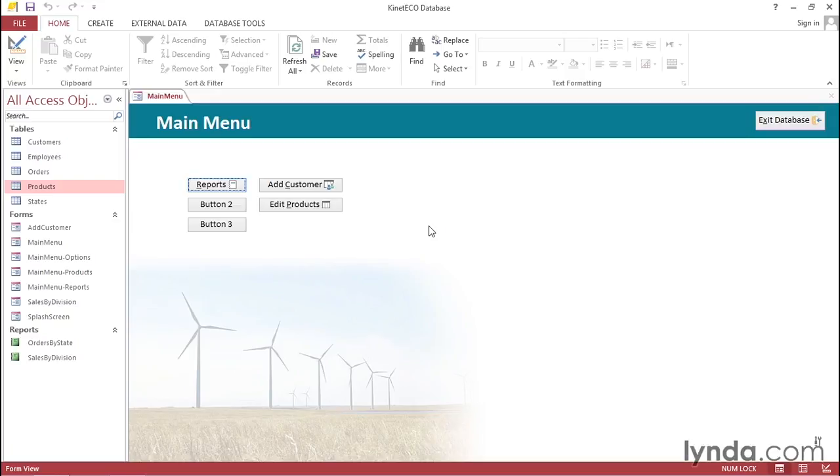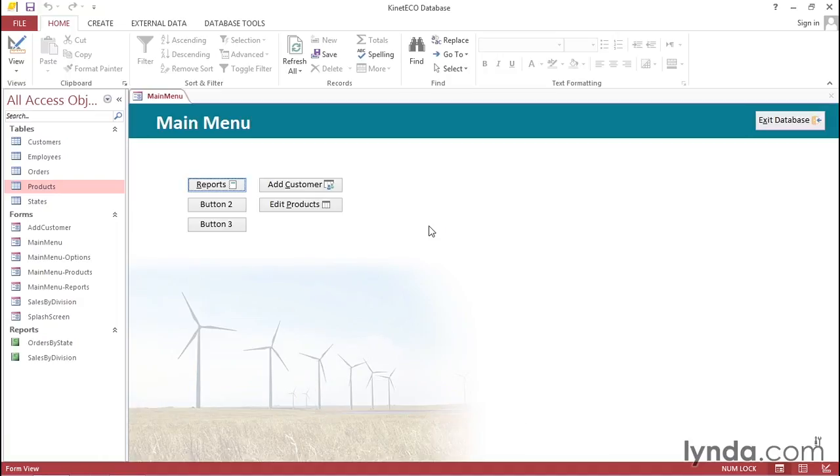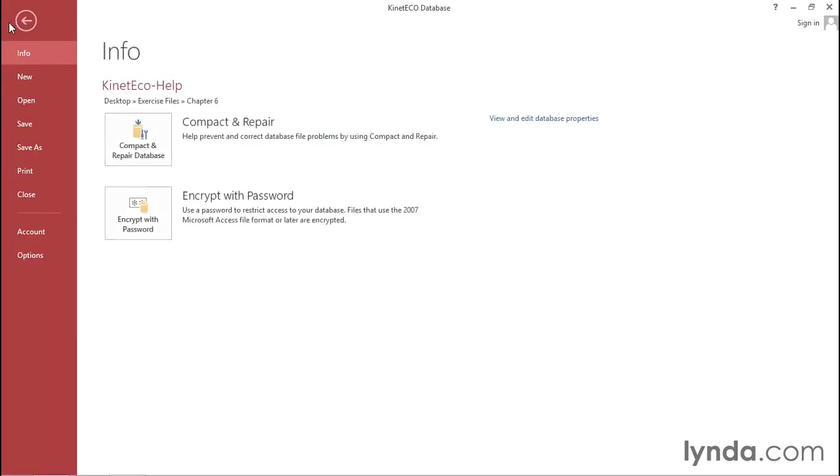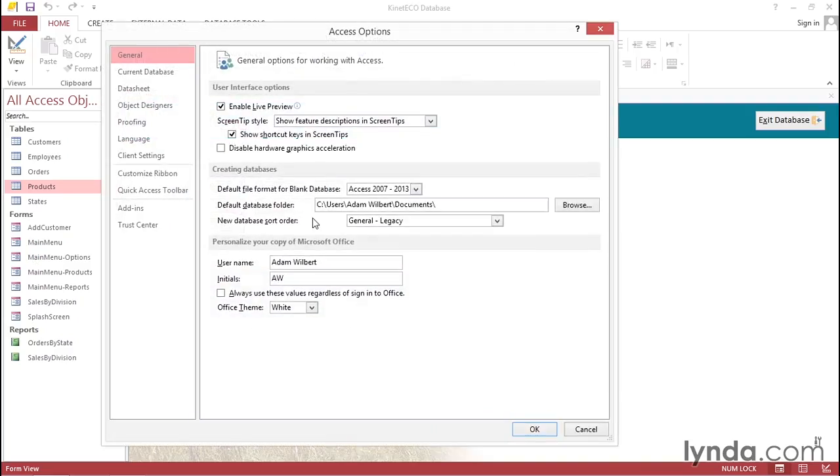When working on Access databases, I like looking for inspiration in unexpected places, such as earlier in the course when I talked briefly about borrowing ideas regarding graphics from web design. I also like exploring other programs and finding ideas that will enhance my database projects. If we open up the Options menu by going to File and then Options, we'll see one of the things that has recently given me ideas for a new database enhancement.